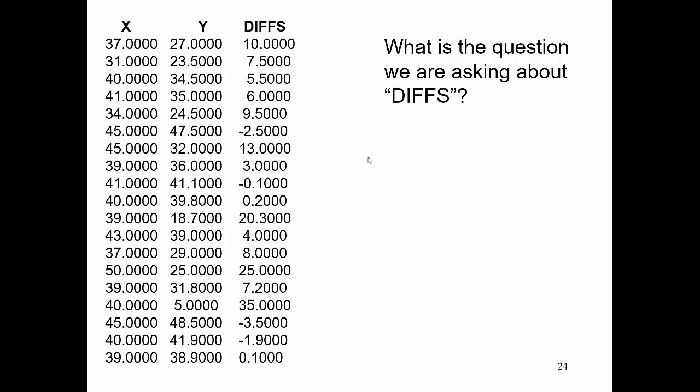So here we have the data laid out, and these are the differences for the 19 participants from the Hoagland et al. data. And actually, to show you that all we're interested in really is the differences, I've arbitrarily made up some other data points that have the same differences, but they are not the same as in the Hoagland et al. data. It just shows that we're focusing in this example exclusively on the differences, because what we're interested in is whether the difference is different from 0. We're expecting it to be positive because of the way we subtracted x from y. I'll flip round x and y here as well.